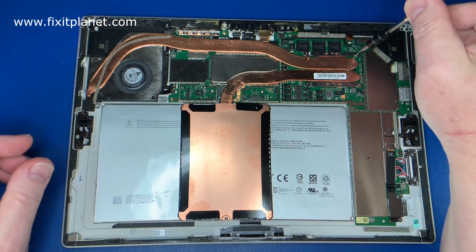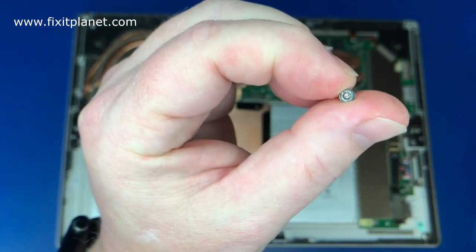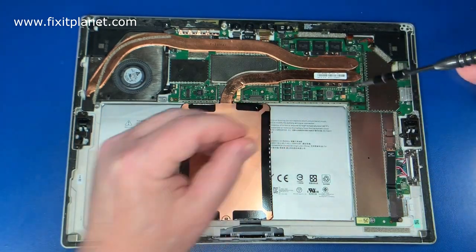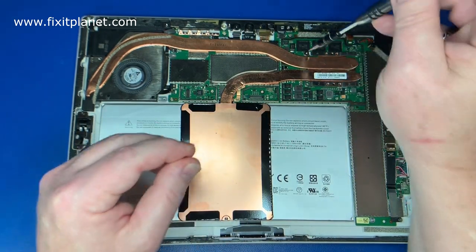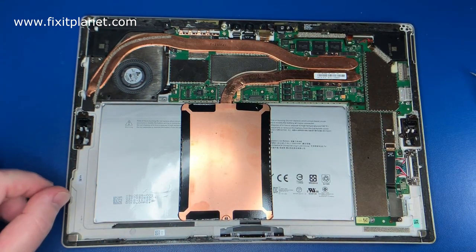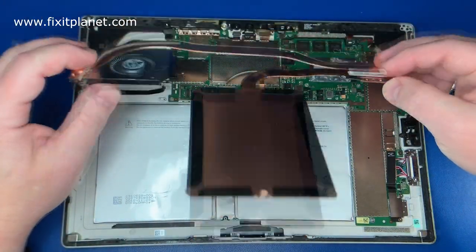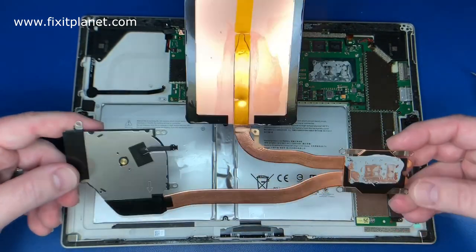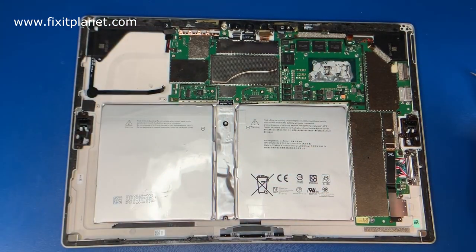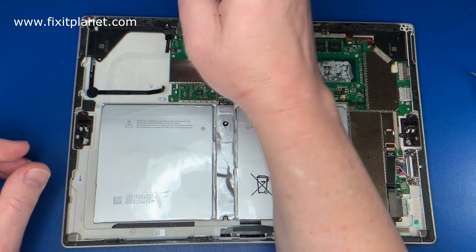In this case, there is actually a blown resistor over near the CPU area that is required for the CPU to get power, and that is why this is not turning on. I've seen it referred to as the black screen of death and things like that, so if you have that problem, you may want to check this resistor that we're going to look at here. Now, there are some other situations where it may not run off the battery. We're also going to be removing the old dry thermal paste, so we'll show that process as well.